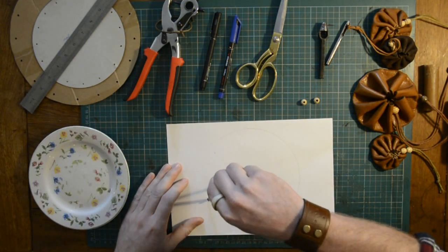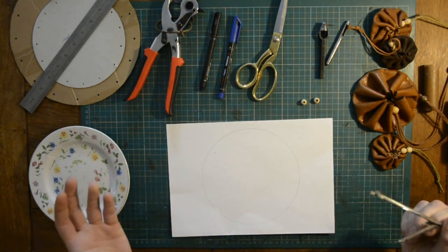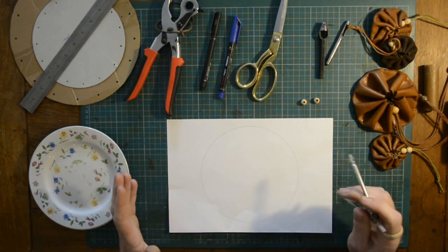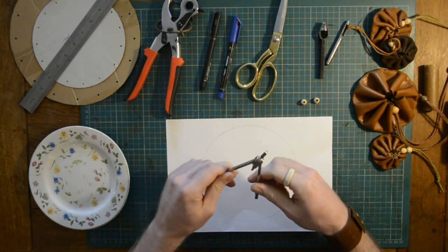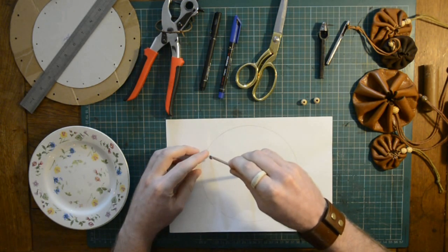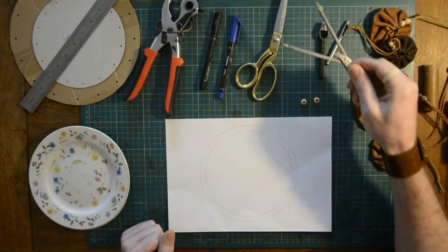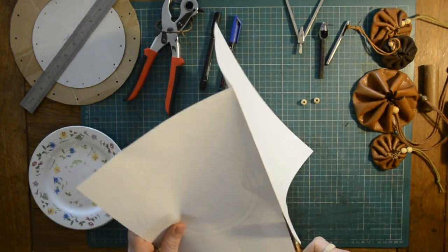Now I'm just using some fairly thick sketchbook paper, but any stiff paper or light card will do really well. And so there we are. So that's the outside of the shape, and now we need to mark a line about 10 millimeters in from that. And if you're using the plate, then this isn't necessary, but it does make it easier if you're using the compass. Right, there we go. Now we've got our circle. We'll cut that out using our scissors.